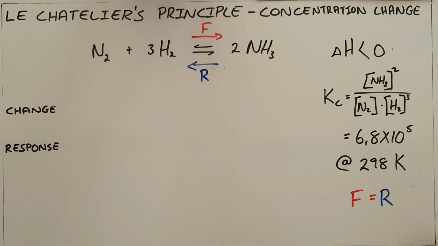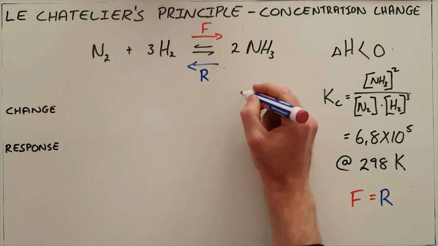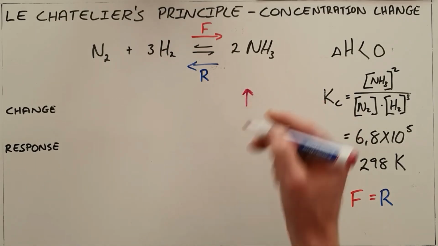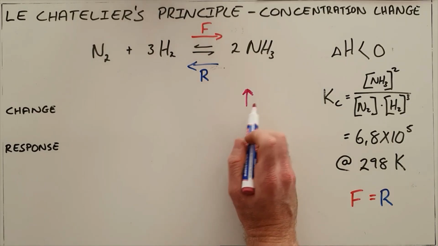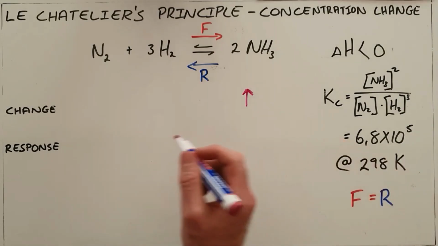Le Chatelier's principle states that when the equilibrium in a closed system is disturbed, the system will reinstate a new equilibrium by favoring the reaction that will oppose the disturbance. Or, more simply put, the reaction will try to undo the change that we have made. So in this reaction over here, once it's at equilibrium, if we were to suddenly increase the amount of ammonia by adding ammonia to this reaction, we have now upset equilibrium because we've thrown this ratio out of balance, and the reaction is going to try to respond to that.